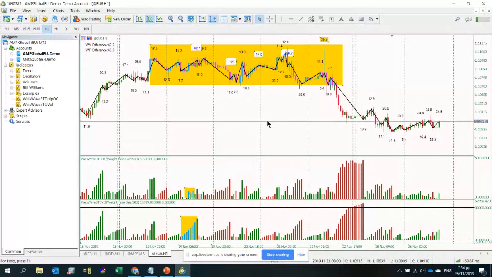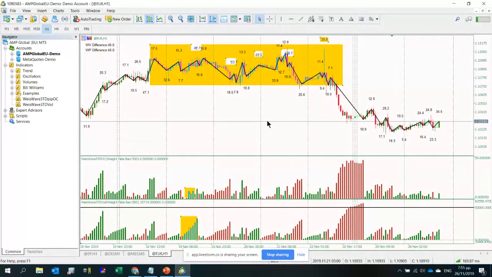Yeah, that looks pretty good. I like that range marker too that you put in there. That's pretty nice. I don't think I've used that feature yet to block out a range. And you can take the average of that range, right? So once it breaks out of that range, it should set up for the next move either up or down depending on volume, right?